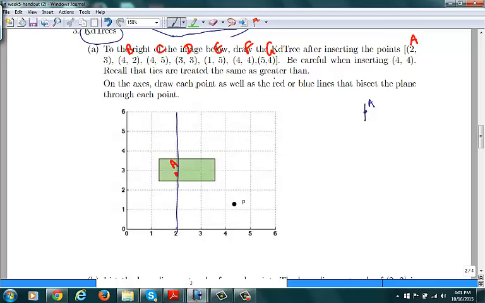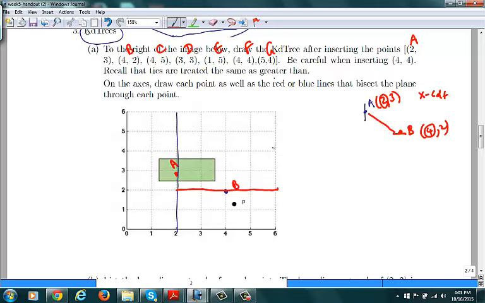And then let's get B. B is going to be 4, 2. B is going to be 4, 2 here. Now B is going to be to the right of A. So I'm going to use a red pen here. So this is B. And then I will split the B by this. Now note that the B coordinates are 4 and 2, and A coordinates are 2 and 3. Now when I compare 2 to 4, I have to go right, because I compare X coordinate at this level. So that's where the B is going to be.